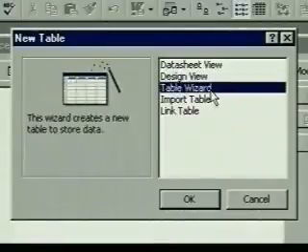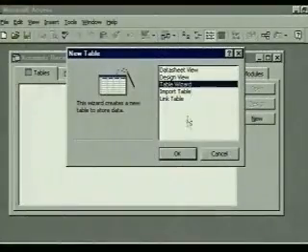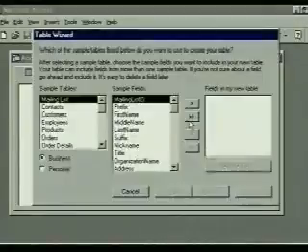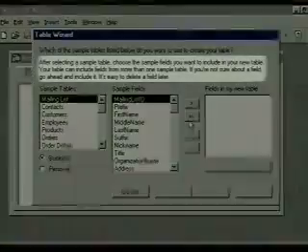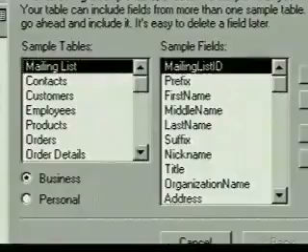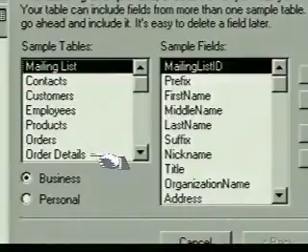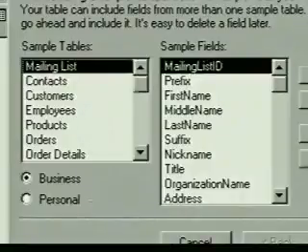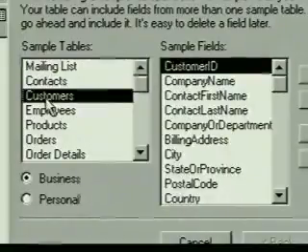We'll use the Table Wizard, which makes it easy to create tables. The wizard will give us choices of different table types, ask us questions about the table design, and then we'll build the table based on our answers. The Table Wizard is ideal for quickly creating tables. We click on OK. The Table Wizard dialog box opens with instructions across the top about how to use it. The Table Wizard displays a list of sample tables that we can create our table from. Now, this is a list of business tables. We can also choose from a list of personal tables. From the list, we're going to go ahead and choose Customers Table.